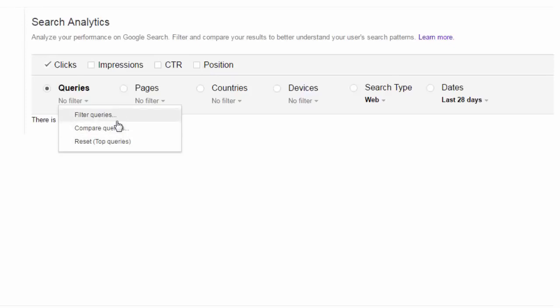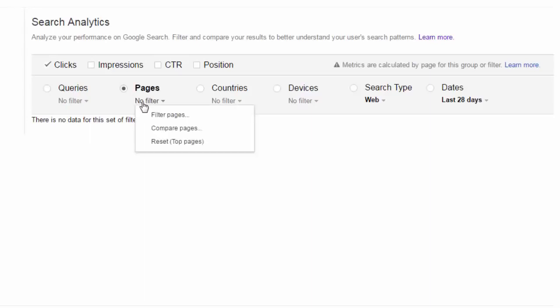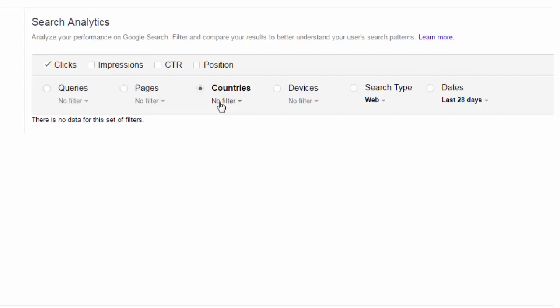So here, if we're looking for specific keywords, as I mentioned, we can do that here. We can also click on pages. So if you want to look for a specific page, you want to see the top pages that are bringing in traffic to your site, you can do that here. But if you want to see the top keywords that are coming into your site, you would search for queries. Now, if you target a specific country, but better yet, let's say you target a number of countries, here you'll be able to filter the countries that you actually want to serve, that you want to target, and you can see where the bulk of your traffic is coming from as well.